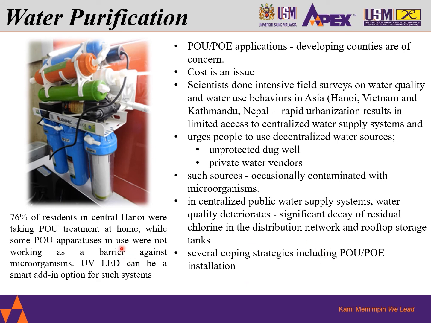A survey conducted found that 76% of residents in central Hanoi were using POU treatment at home, while the POU apparatus in use was not working against the barrier microorganisms, unfortunately. So, for example, in this system, even though there is a lot of filtration, we cannot prevent this type of contamination. However, UV LED can be a smart add-in option for such systems.